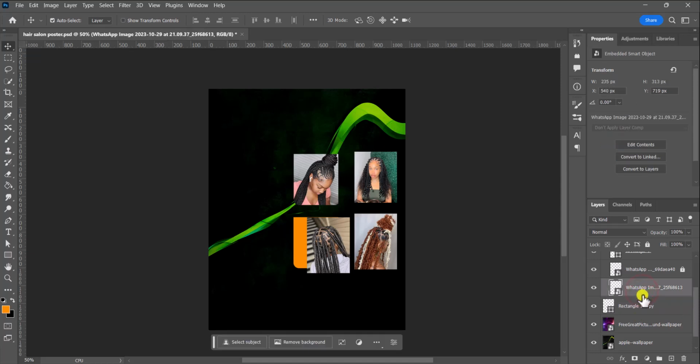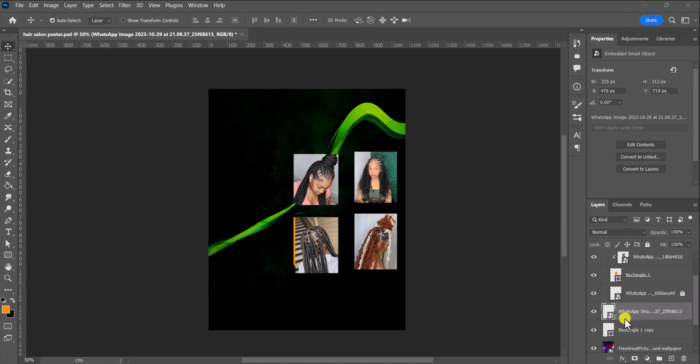Now I'll do the same thing while pressing my Alt. Why isn't it working? Okay, so we're just going to do the same thing. Press our Alt. Sorry. And there you go. Scale this picture.